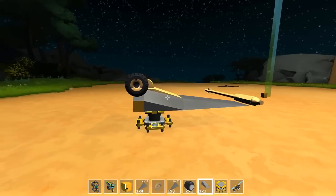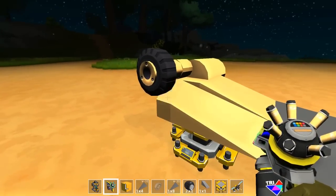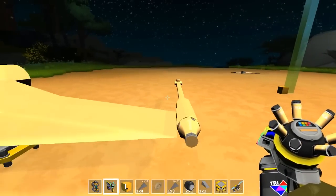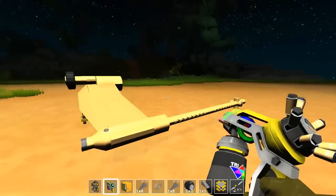It's not quite what I had in mind. It's a little bit bulkier. Which isn't great. But again, I really am working from limited materials. So, I don't know. And we also have a floating... We also have... It's floating. I don't like that.